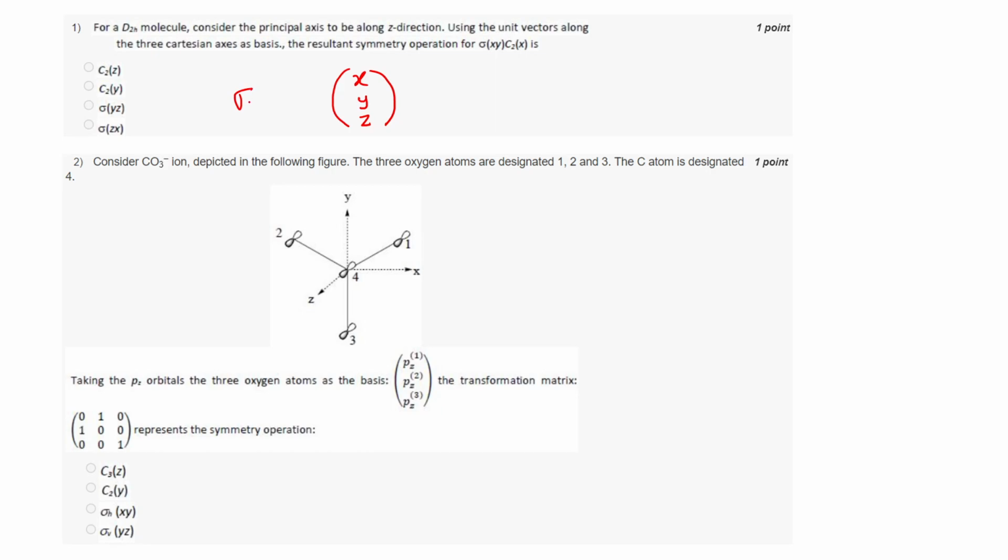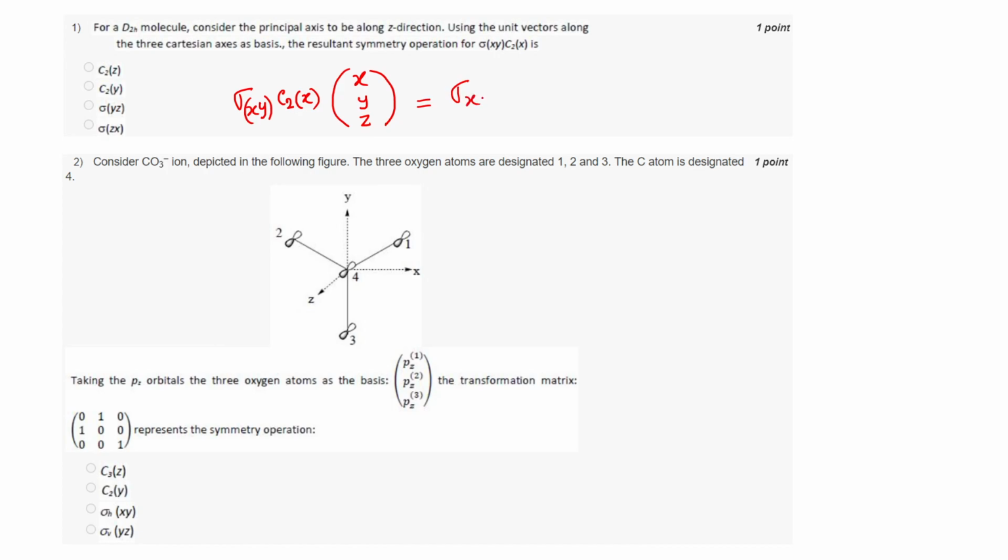So sigma xy and c2x. I am not going to think about the D2H molecule for now, because remember, whenever you see that there is a C2 symmetry, and C2 being the principal rotational axis, then remember always that there is not going to be any interchange of the bases. Only they are going to change their values, but they are never going to interchange. So you can directly do it, this is your basis set. First, when you are applying c2x, your x along x is not going to change, but y and z are going to change from y to minus y and z to minus z, right?